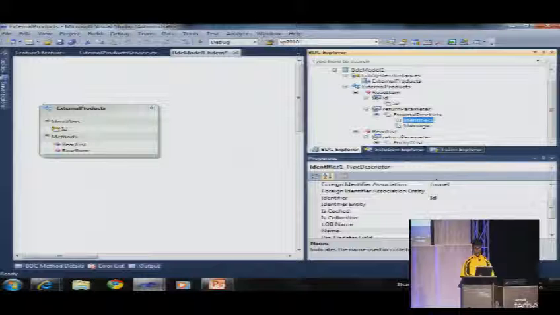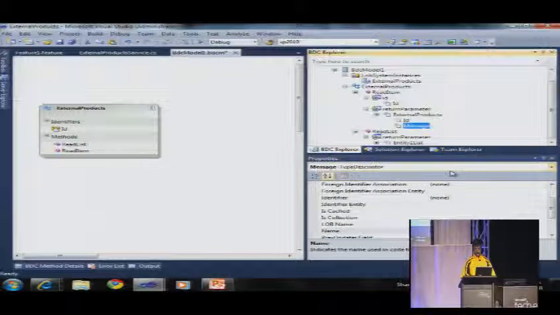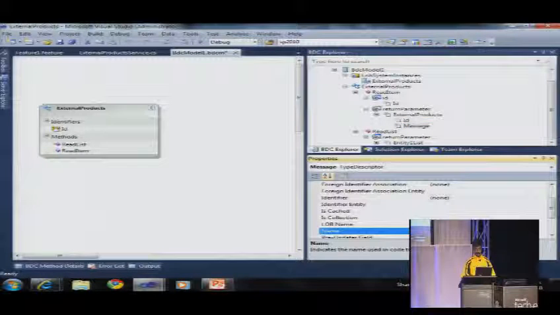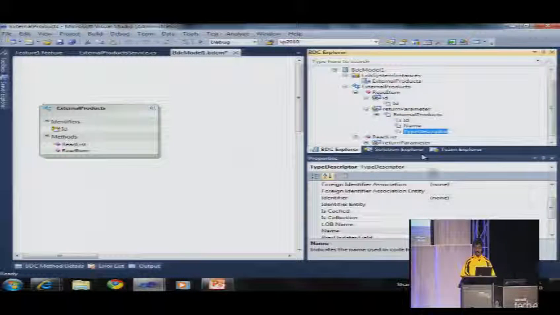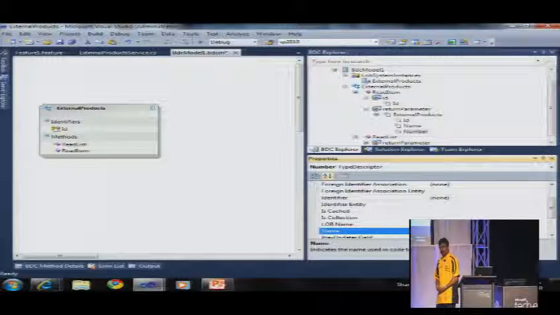So what I'm going to do is, I know I've changed this ID, and I'm going to change this to name. So my product is going to have an ID, have a name, and I can add another type descriptor, and I'm going to say number. So my product is going to have an ID, name, and number. Simple. So I'm going to wrap that into a type descriptor called external product.